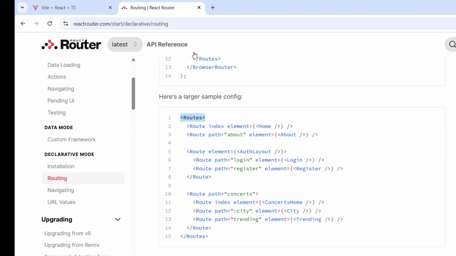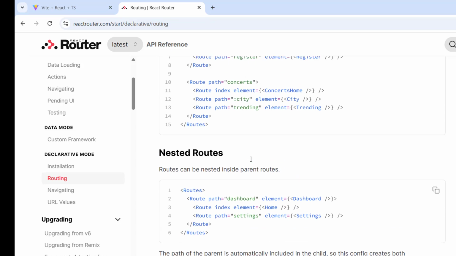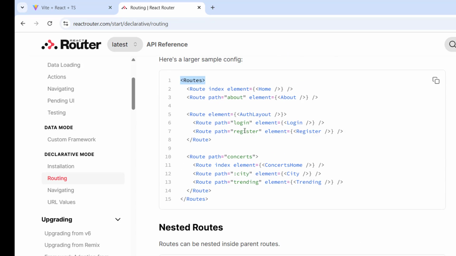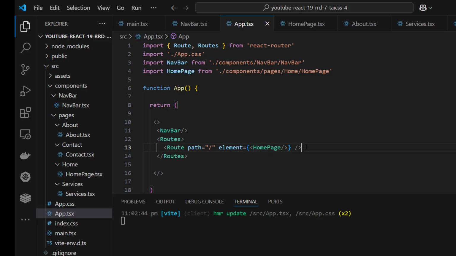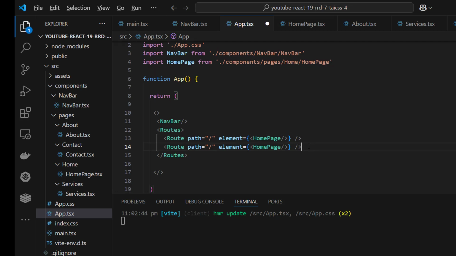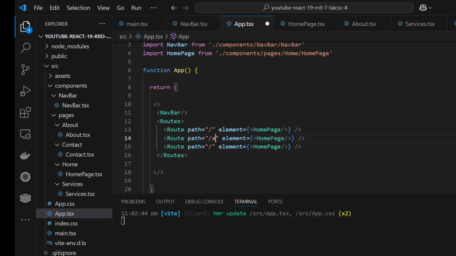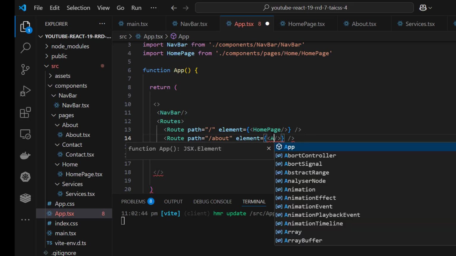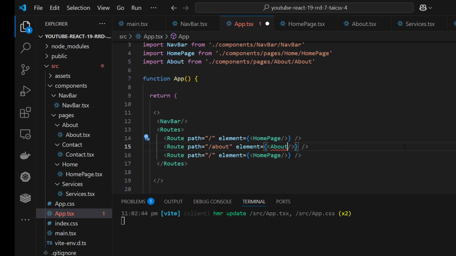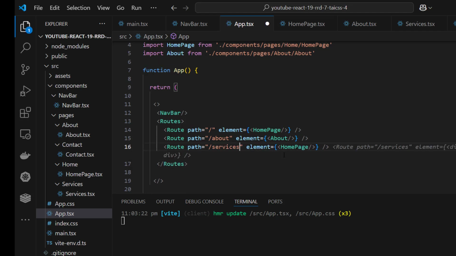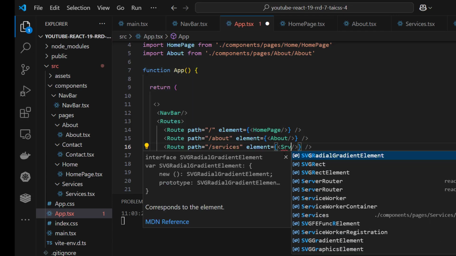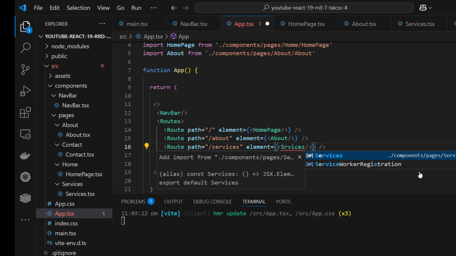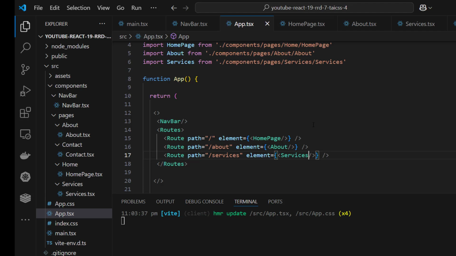We will see the nested routes also. Bring another pages, and this is about, from components. This is services, from components.